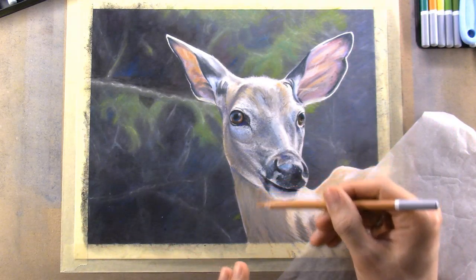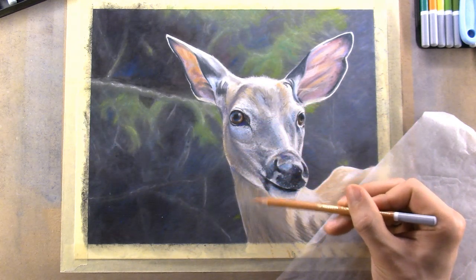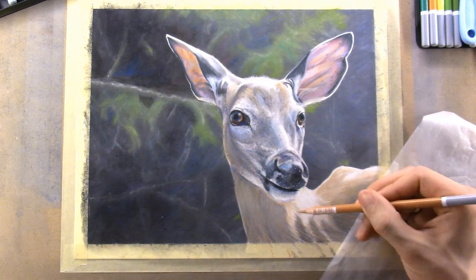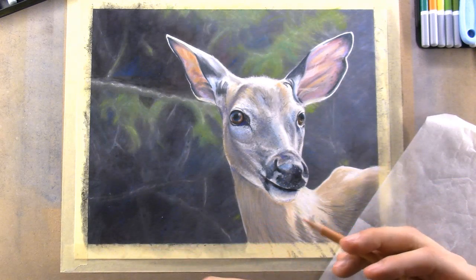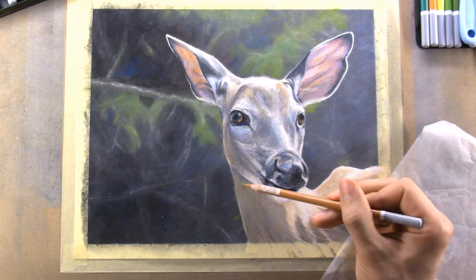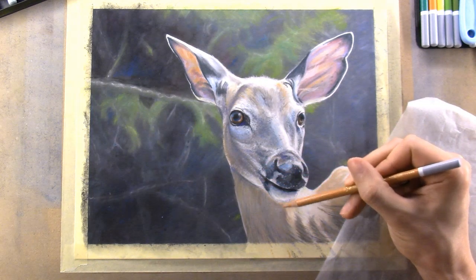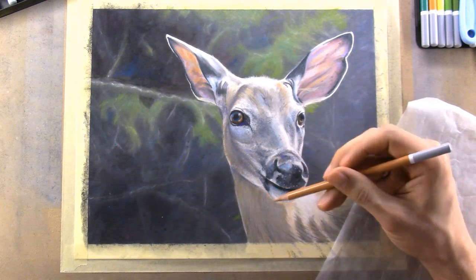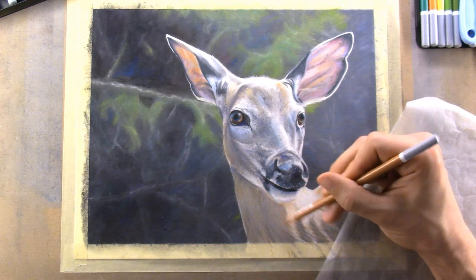So it's very important that you keep that flow throughout very consistent, unless for some reason it changes because of, you know, the fold here in the deer's skin bunching up the fur or something along those lines. Though even right here in the fold, it stays very consistent. So that is probably the one tip that I can stress when it comes to doing fur or hair, regardless of the medium, that people just constantly mess up.